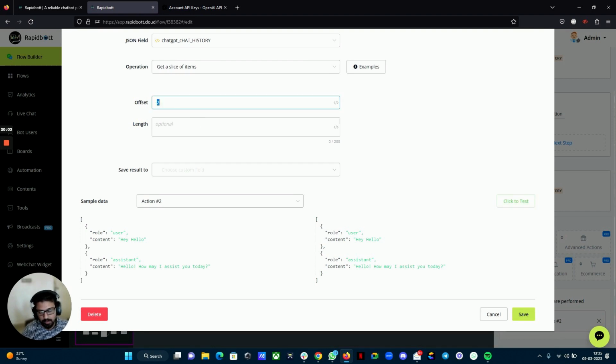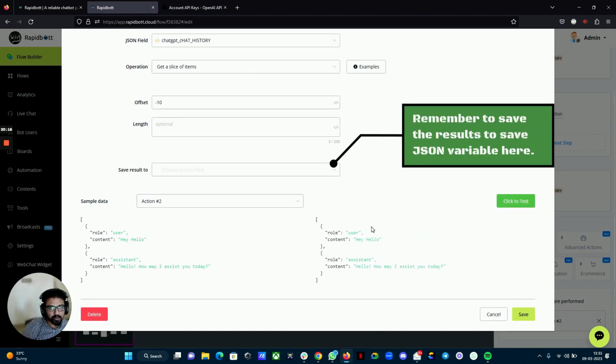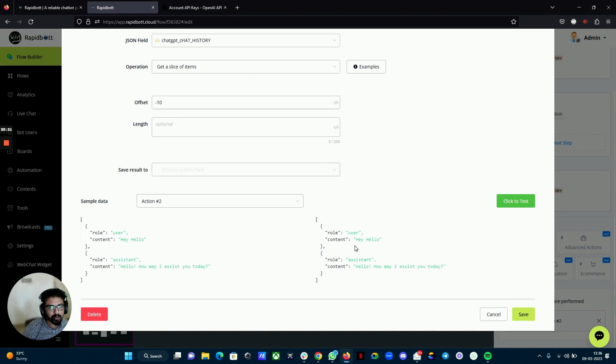We can put -10 here. So it keeps the last 10 items in the conversation every time. It only has that much data, so it doesn't have more than that.